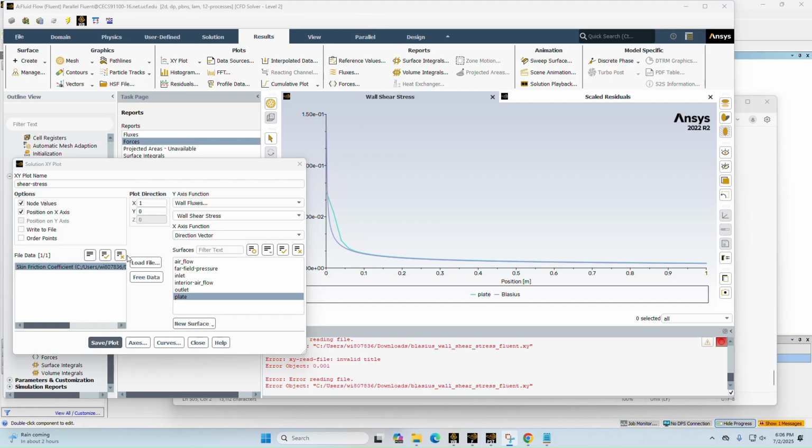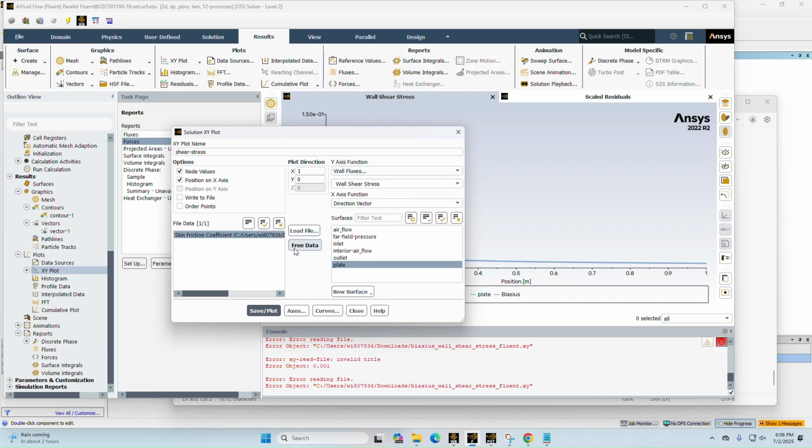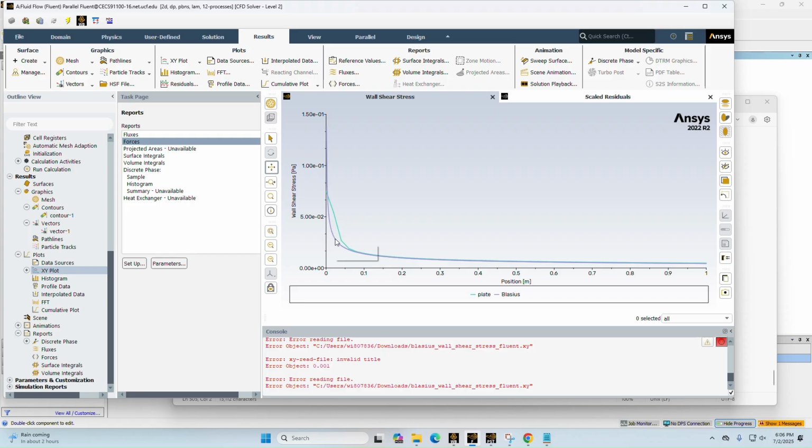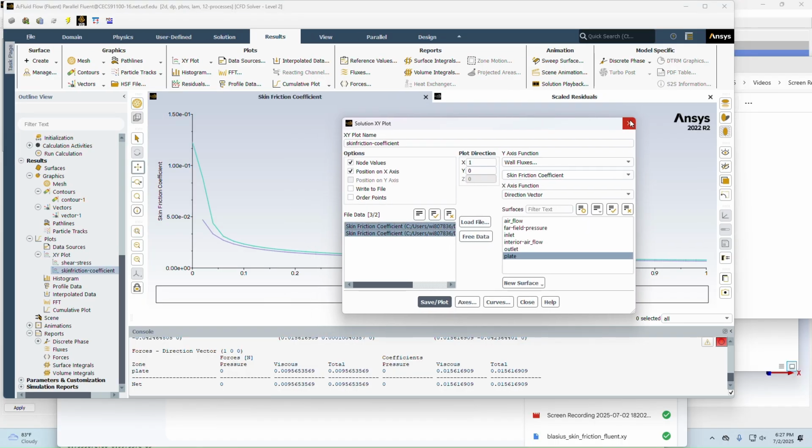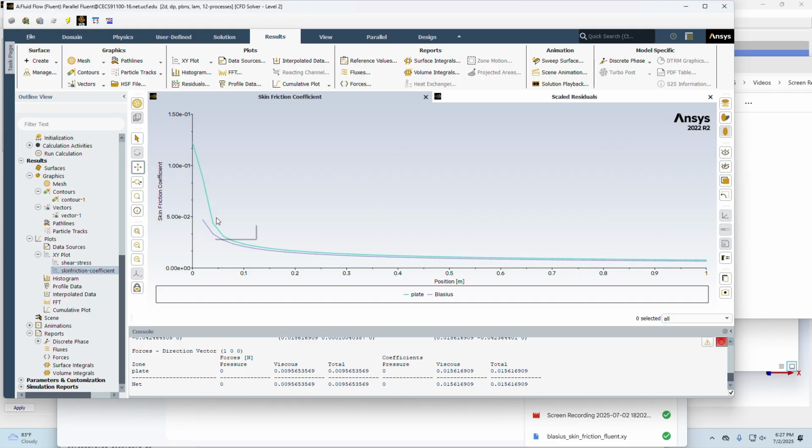Then when we load up our Blasius theoretical, you can see here for the shear stress, I loaded in the data. So we can see it matches up really well with the shear stress for our simulated results, almost perfectly. The thing I want to add to be able to show the theoretical Blasius value, we're going to want to put our results in a XY file.